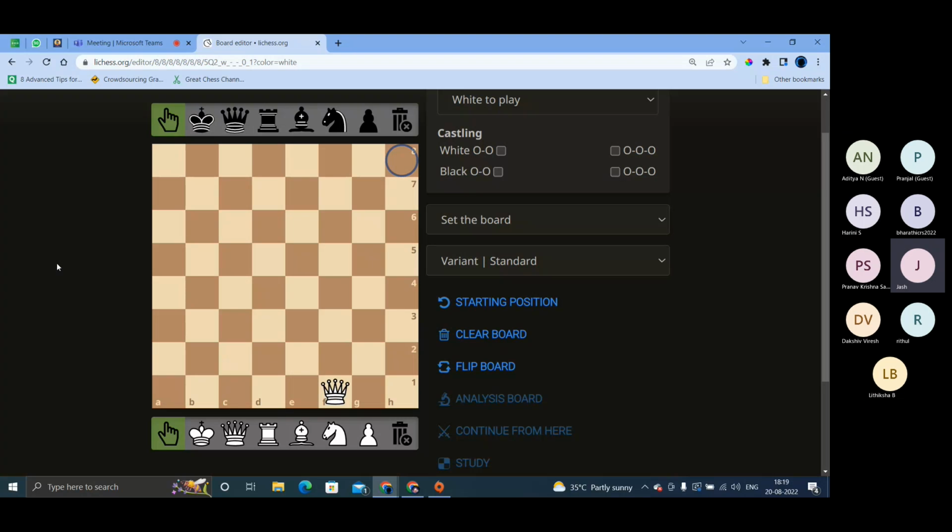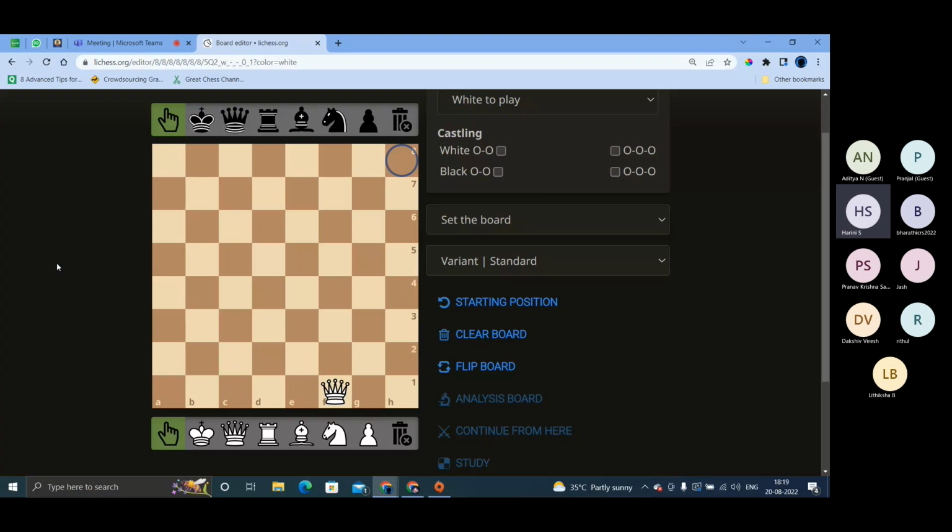Just have to go to H8. H1 and H8 is said. It's easy. All you have to remember is it moves diagonally and it moves in straight lines. So how can you do this?